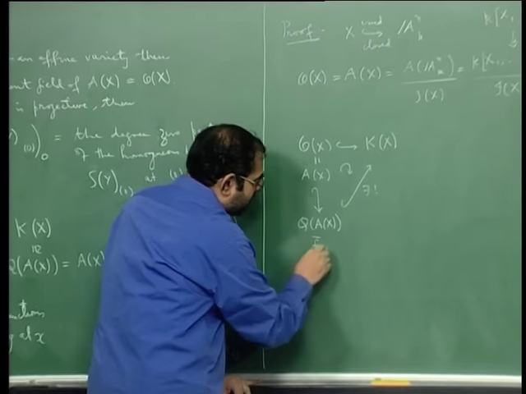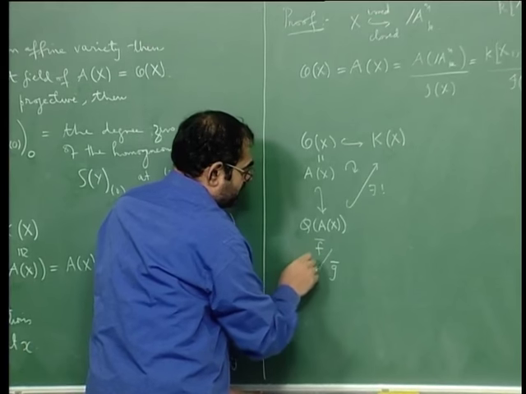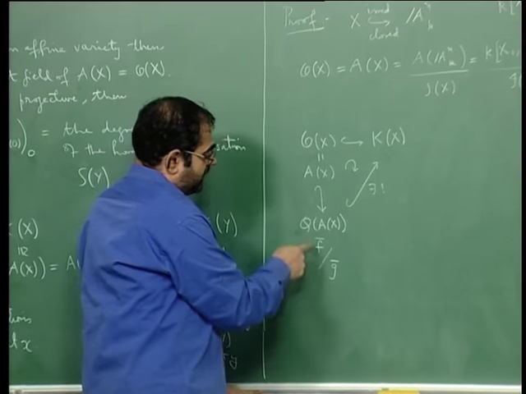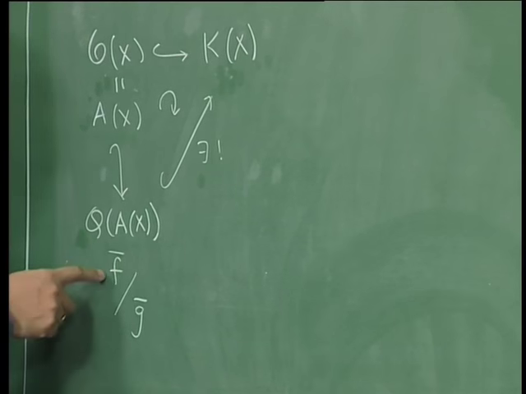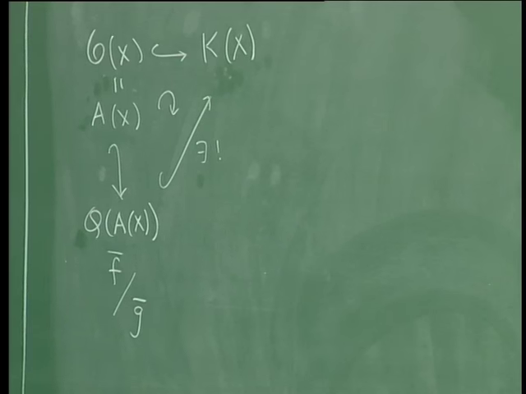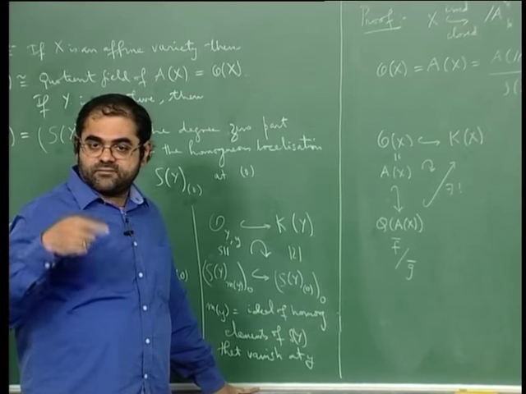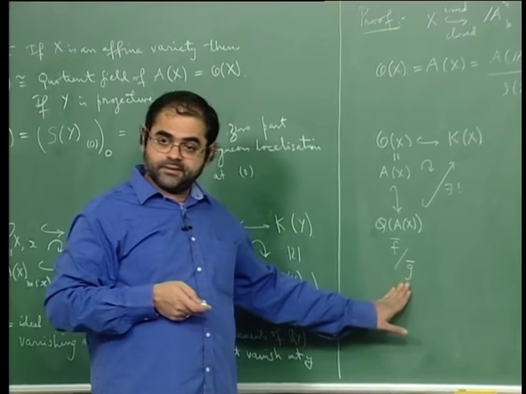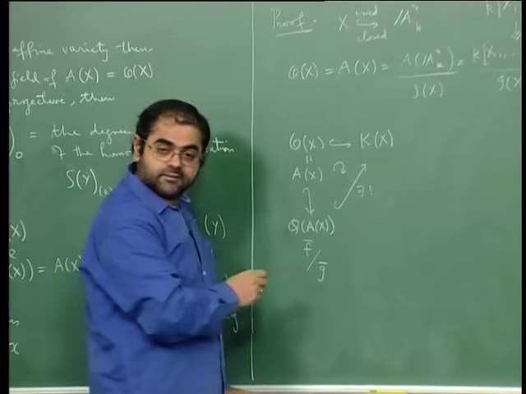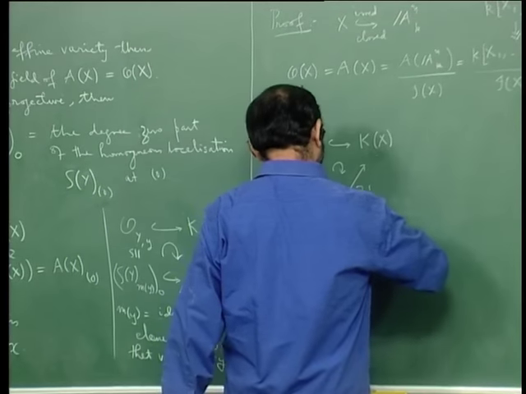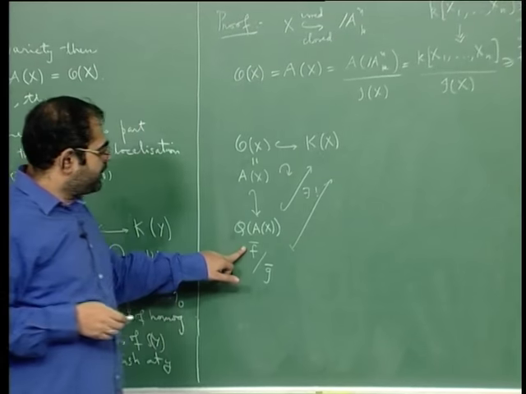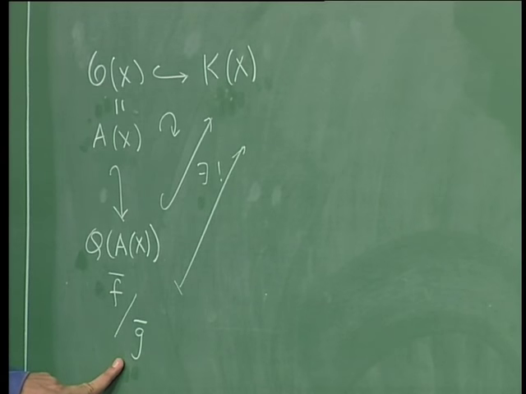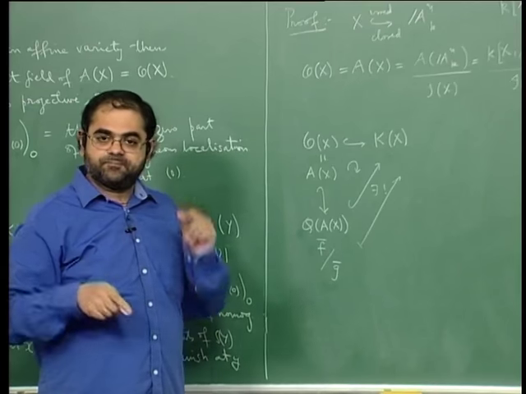So this quotient field will consist of things like this. There will be things of the form f bar by g bar, okay. Because the field of fractions of an integral domain consists of all fractions, okay, quotients of two elements of the integral domain with the denominator element not being zero. So the g bar cannot be zero. So this is how an element here will look like, okay. And what is the element to which you will send it? After all, f bar by g bar, if you think of it as a function, this is just f by g, okay.